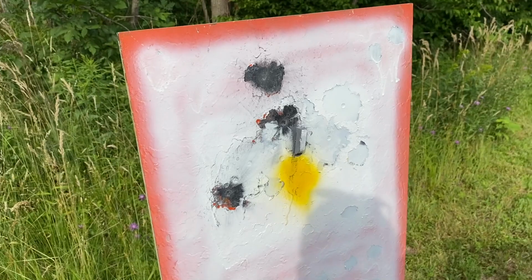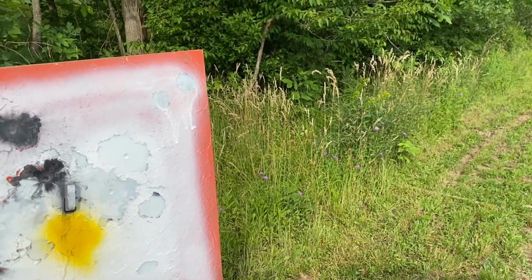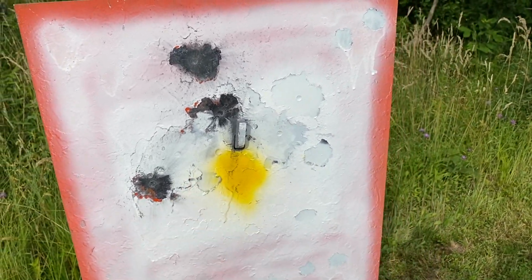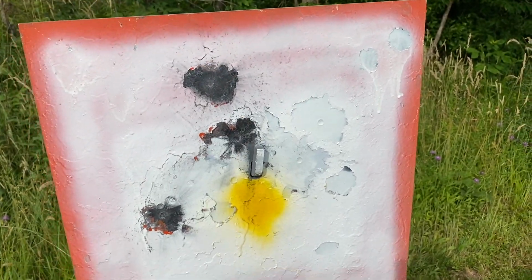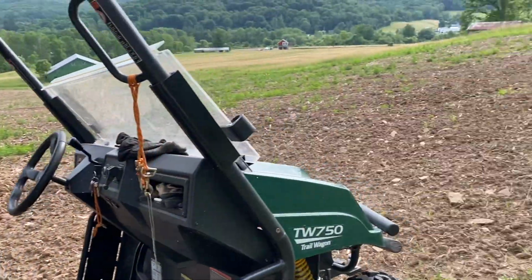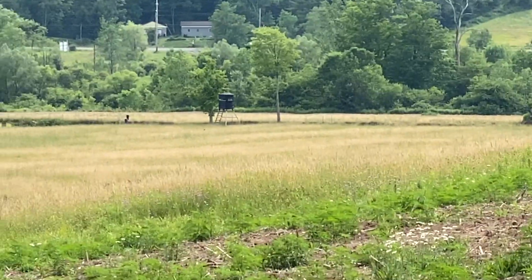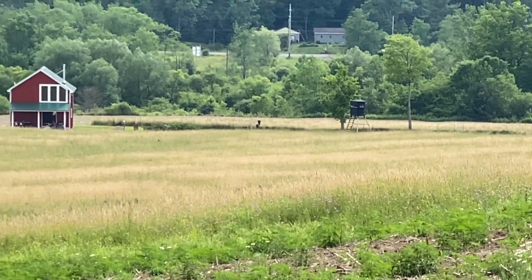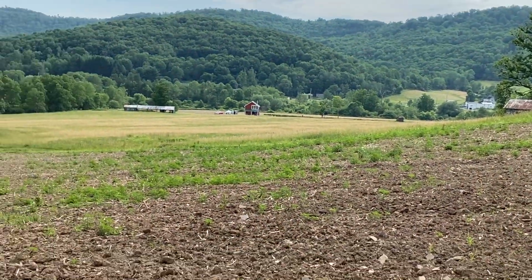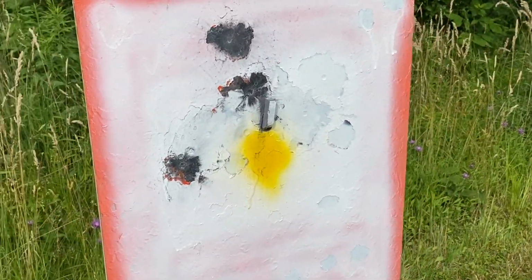You've got to know your rifle. If there was a deer sitting over here, I would have put that third line on him and totally missed right over his back and been wondering what the heck happened. Well, that's what happens. The third line is too much. So I only needed the second line dead on. The second line dead on for me, from here all the way across to that deer tower there, the one right by the house there. With that rifle, my second line all the way across this field is a dead deer.